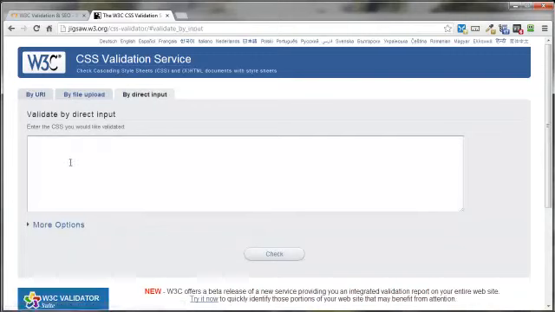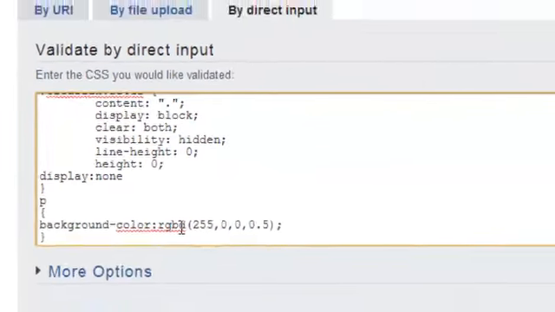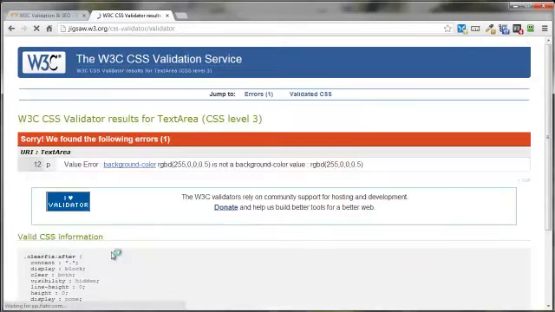But let's go here, and just for demonstration purposes, let me provide some CSS code to demonstrate what the error will look like. Where I've made the intentional mistake is right here on the color. I added a D there, when in fact it should be A for the alpha channel. Let's click on check. And there it is, there's our error. And if it passed, you'd get a big green bar right across there.